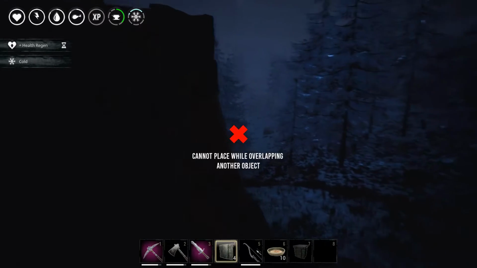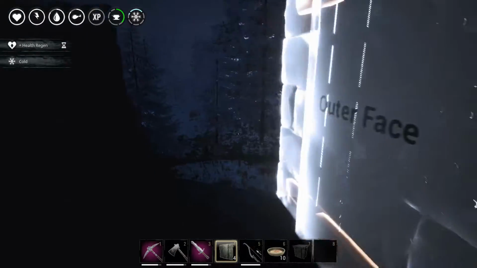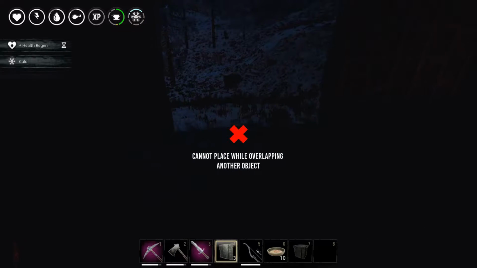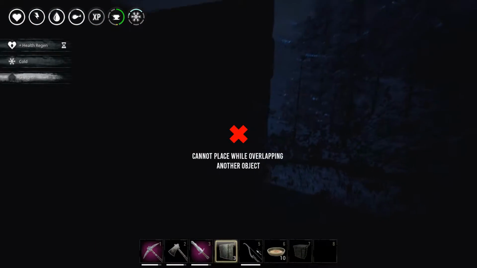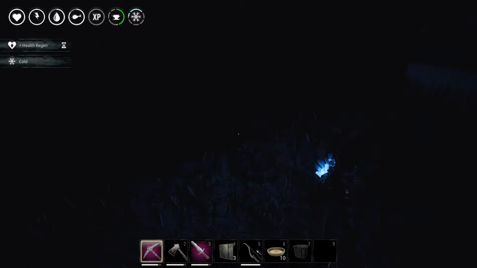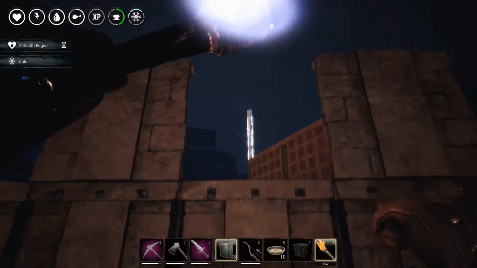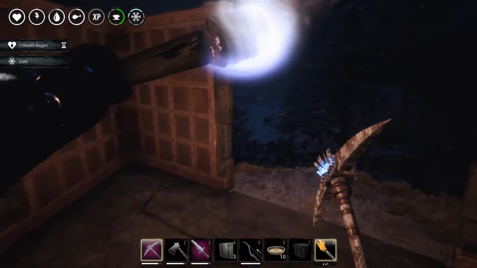Look at that, and there, and no. No, it's overlapping. Son of a gun. Fair like that, and yeah. Nope. Okay, so one of them paid off, and the other one did not. While overlapping another object. What's overlapping here? I can't see. And there's my torch. From what I can tell, it should be able to... Maybe when I log out and log back in.